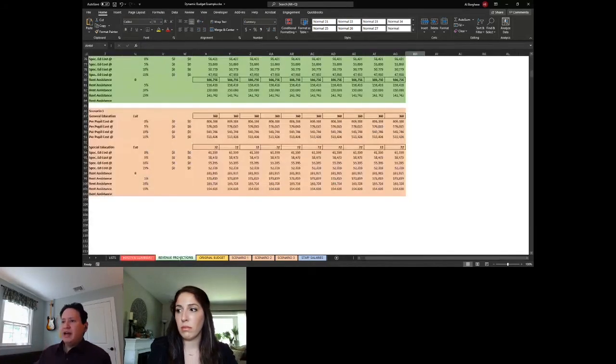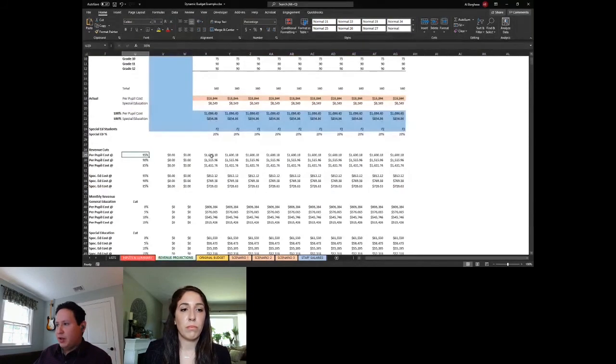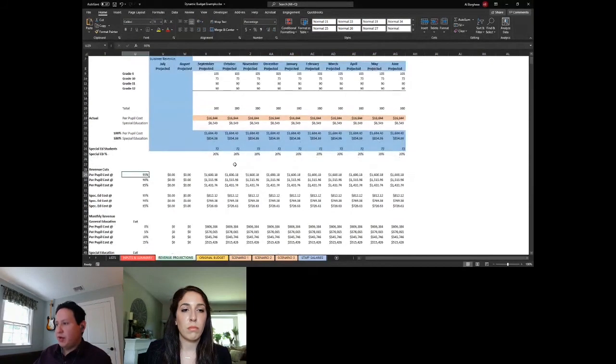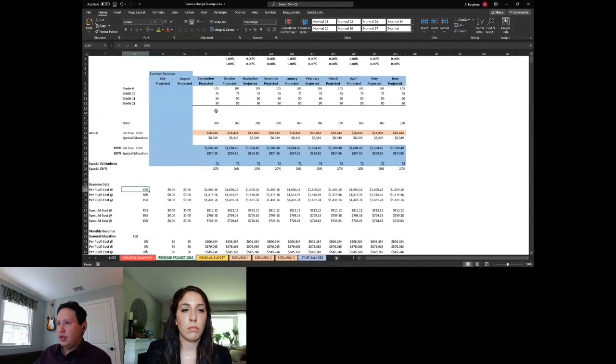But the way to lay it out and always think about it is in a matrix. And the way that we laid this out is, in a 95% scenario where we were only going to get 95% revenue, this is what my revenue lays out by month, by student. And we laid out all the interplays here. Because remember, everything in the operations and the budget has an interplay: if I make this move on this side, how is it going to affect my revenues and expenses on the other side?